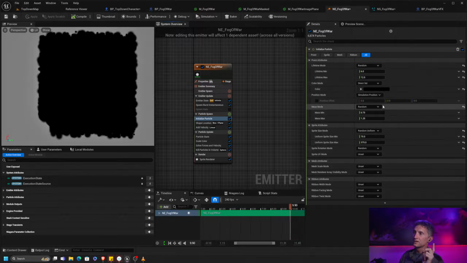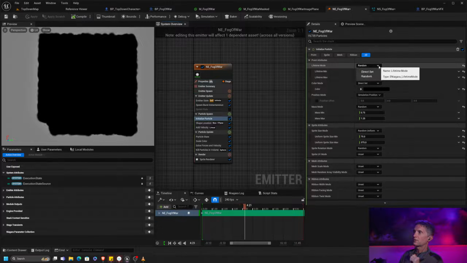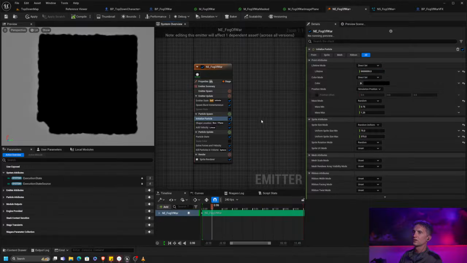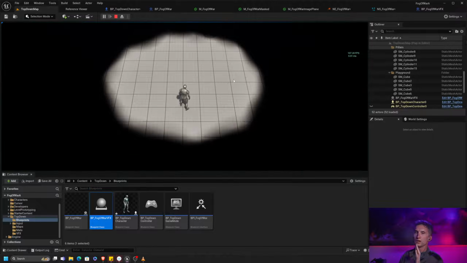If we did something like change our lifetime, and rather than having it be random, we set it direct set, and we set it to a bajillion. Oh, actually, that is going to mess up our fade in. So let's turn off our scale color so that they just come in, because what I want to show you is a cool effect that happens now. So when we press play, we're here, done.